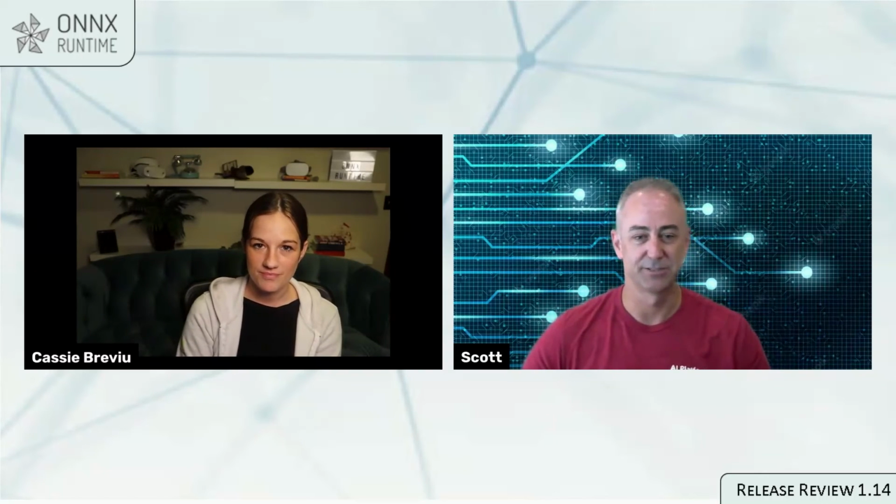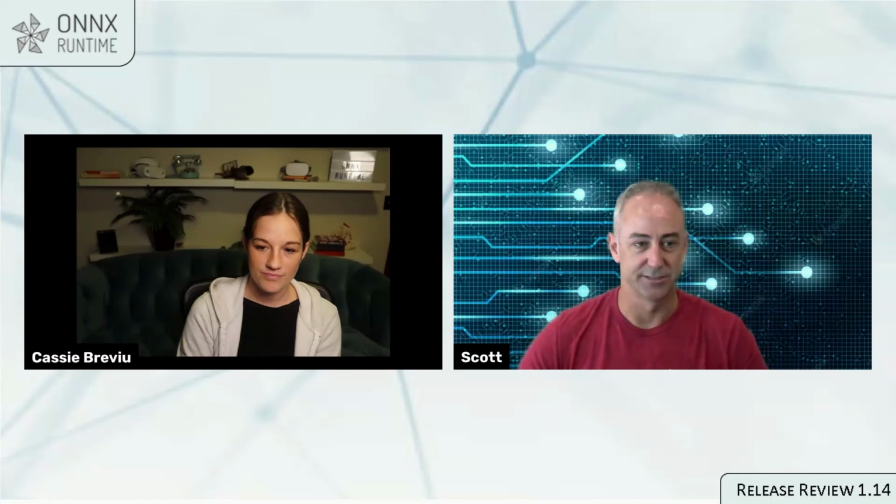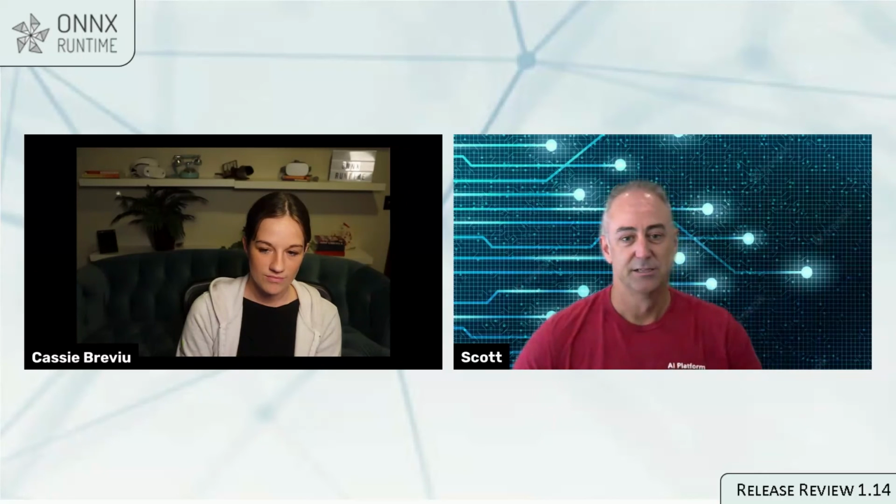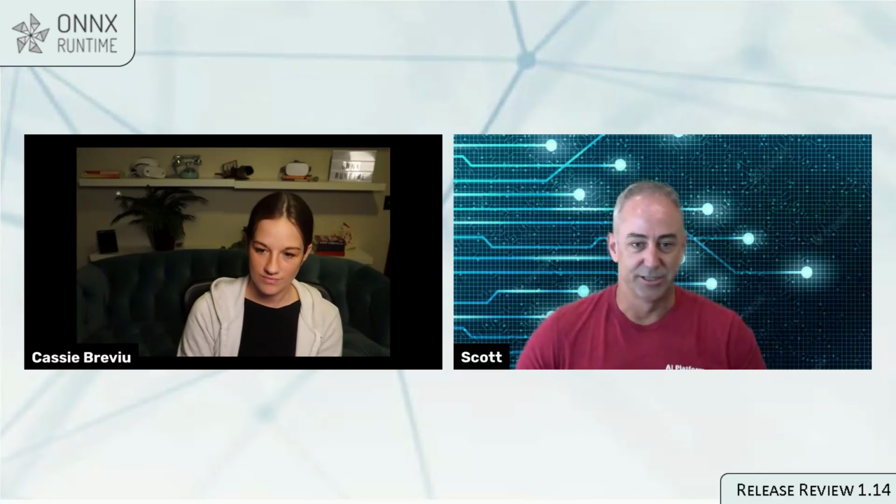So ONNX Runtime Extensions is essentially an add-on to ONNX Runtime that has a bunch of additional custom operators. What those can do is implement more domain-specific logic. For example, in our image pre and post processing, we're adding a custom operator to decode an image like a JPEG or a PNG, and to encode an image from RGB back to PNG or JPEG. As an add-on to ONNX Runtime, we're a bit more flexible in what we can put there.